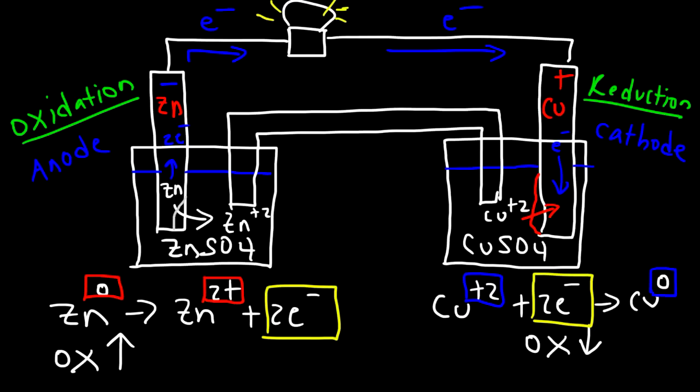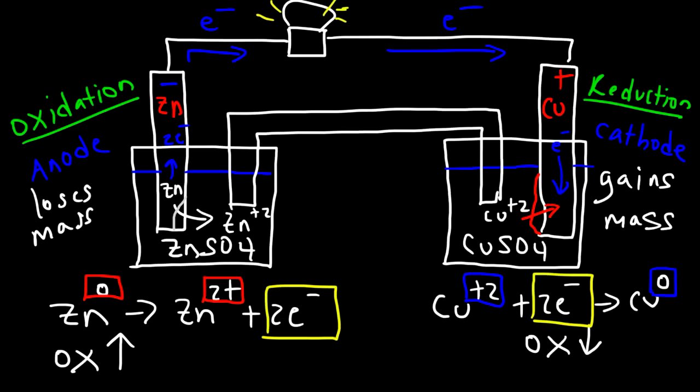So in a galvanic cell, the anode loses mass and the cathode gains mass. As electrons flow from anode to cathode, the anode is going to lose mass and the cathode is going to gain mass. Make sure you understand that. This electrode is going to slowly disappear, and this one is just going to get bigger. That's the basic principle for electroplating. You can transfer mass from one electrode to another electrode, but we'll talk about that in another video.